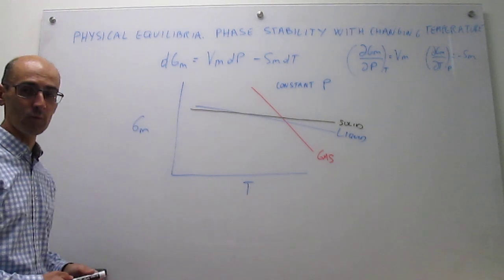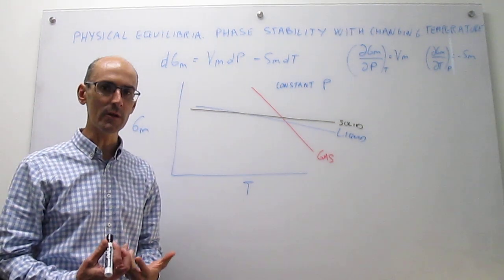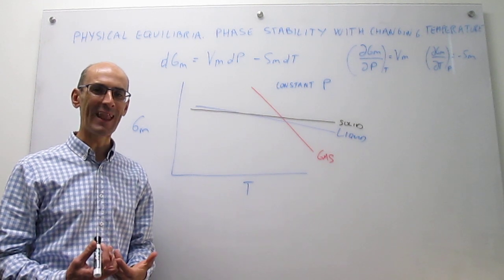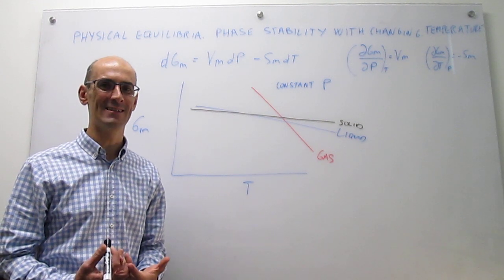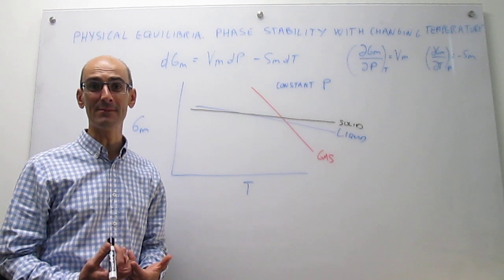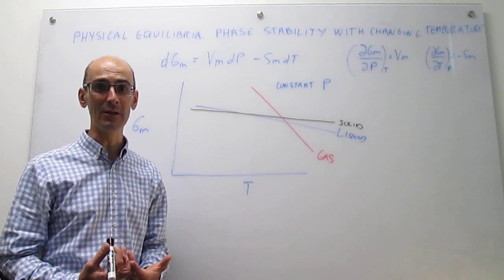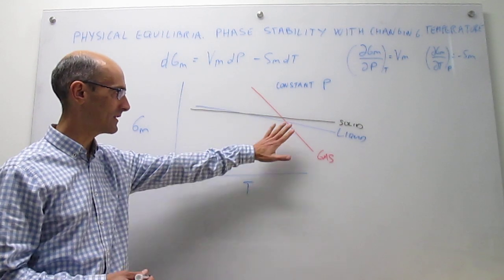It's something that we knew from experimentation, but now we know how thermodynamics allows you to understand that, right? It's just the fact that the molar Gibbs energy of the gas is below that of the liquid and the solid at high temperatures, and you see that up here.